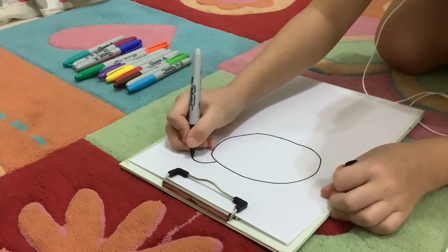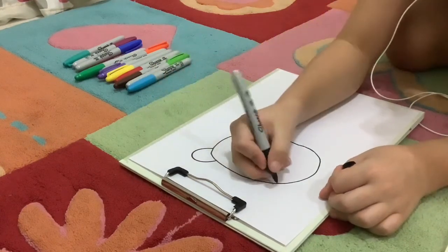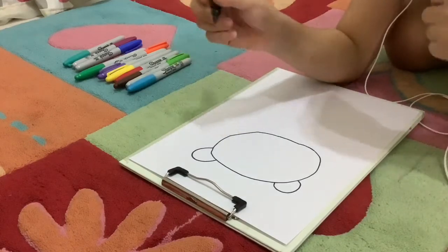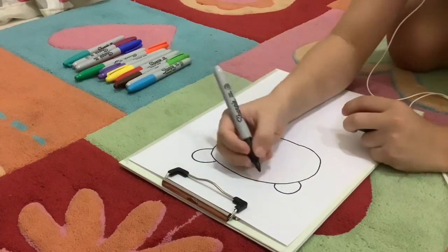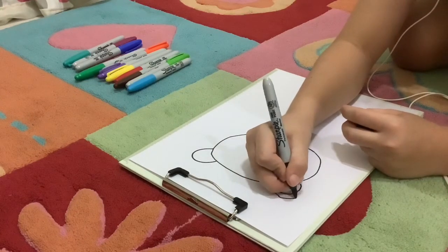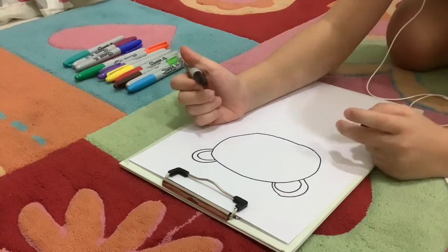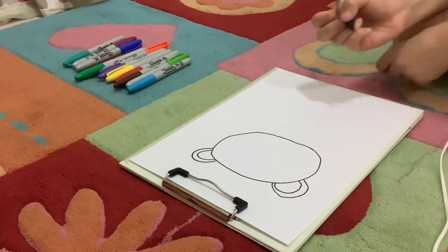So we're gonna make one big ear and another big ear. Oh, it's okay. This is smaller than this. So now I'm gonna just make a bigger one on top of this. And this one should be a small one. So now they are the same size.